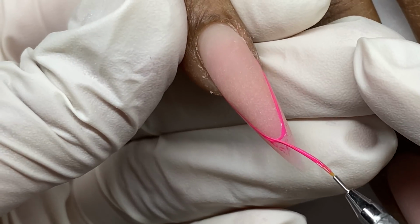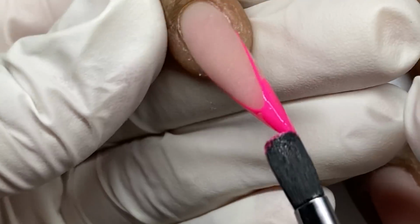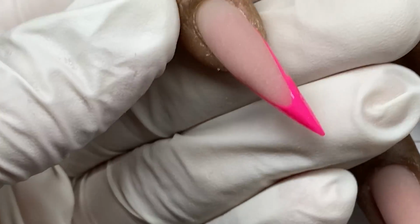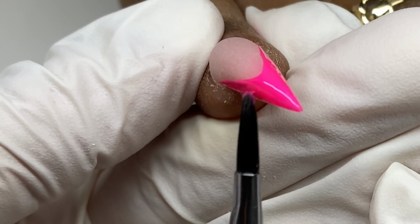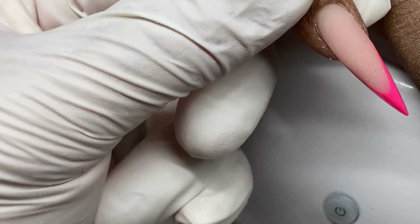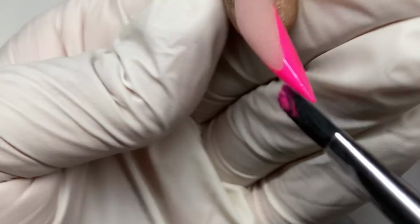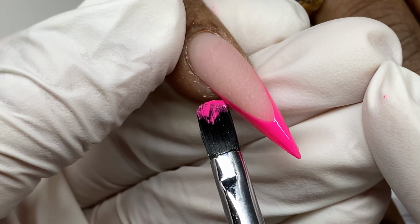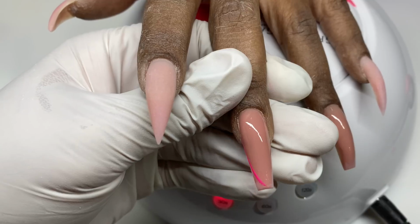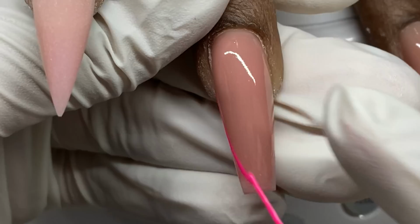So I'm going in with this brush and drawing this French. And I drew this a little bit perfect, if I do say so myself, the first time. I only say that because I always flip my client's hand over where their palms are facing up, and you guys know I face my clients that way. When I flipped their hand over, off camera of course, I looked and I was like, oh, this looks good. I didn't really need to touch it. It hardly ever happens. It's only happened like 3 times in my recent history. That's 3 fingers out of 10 fingers on everybody's hand all the time. It's not common for me.